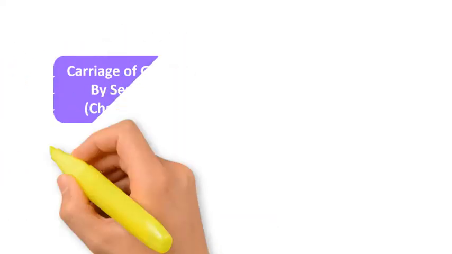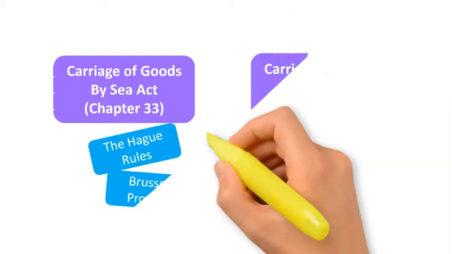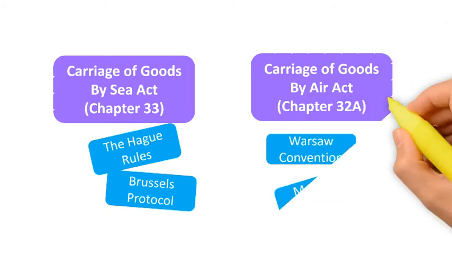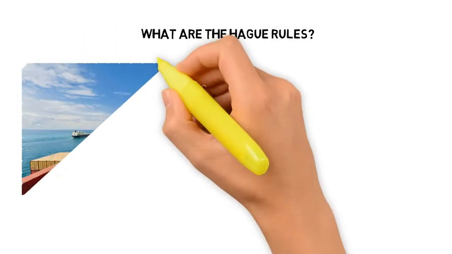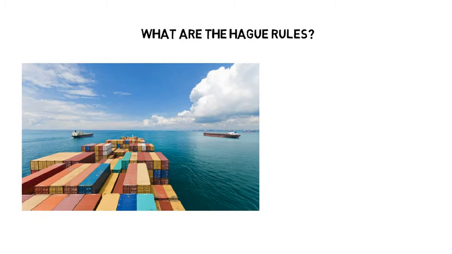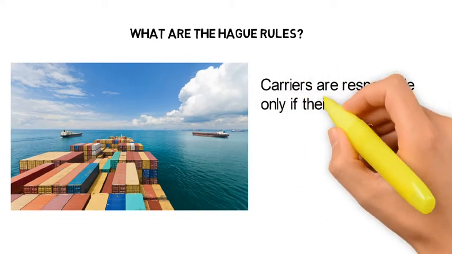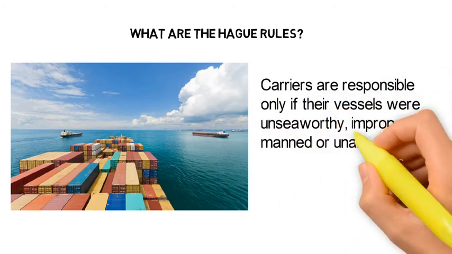Cargo insurance is often necessary because there are national laws and global regulations which limit a carrier's liability. Examples of local laws in Singapore include the Carriage of Goods by Sea and by Air Act. Examples of global regulations include the Hague Rules and the Warsaw Convention. The Hague Rules is the international code defining the rights and liabilities of a shipping company regarding its cargo. Under the Hague Rules, the shipper bears the cost of lost and damaged goods if they cannot prove that the carrier's vessel was unseaworthy, improperly manned, or unable to safely transport and preserve their cargo.